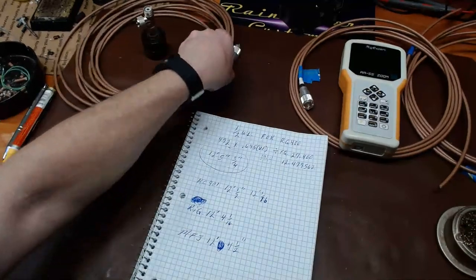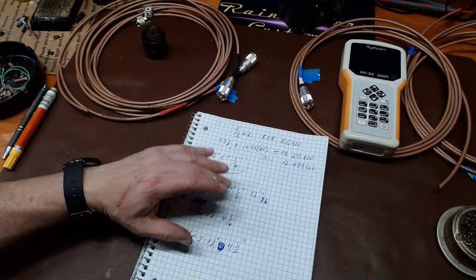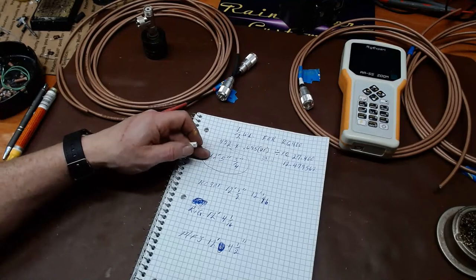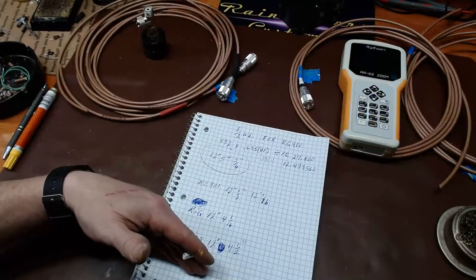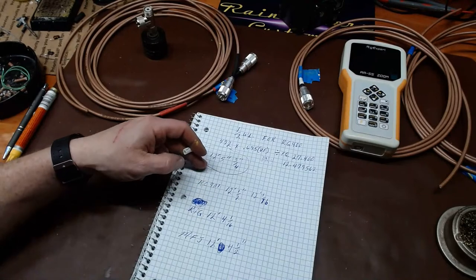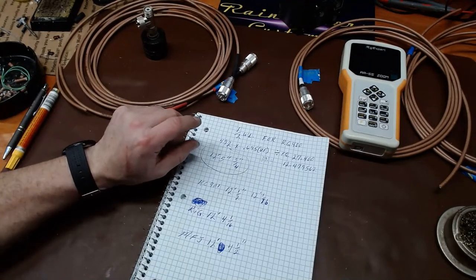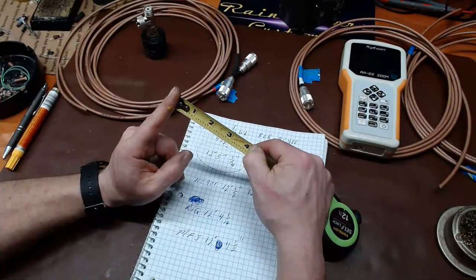But again, you've got different frequencies, different lengths, and all of them have different reference numbers based on how they're created. As far as reference, we've got our 12 foot, 5 3/4 inches. None of these actually hit on those marks. Essentially we're looking at as much as 4 inches of coax, which really isn't that long when you stop and think about it. That's 4 inches.